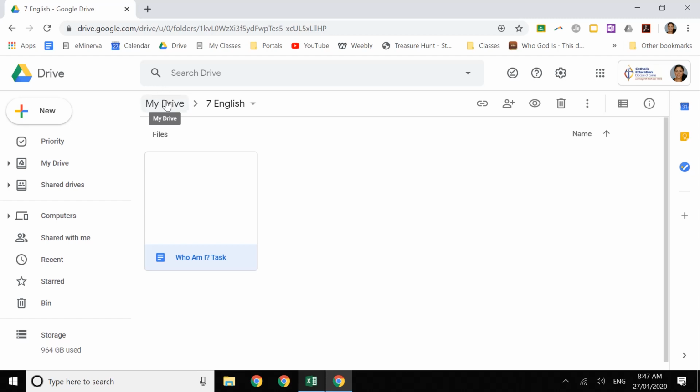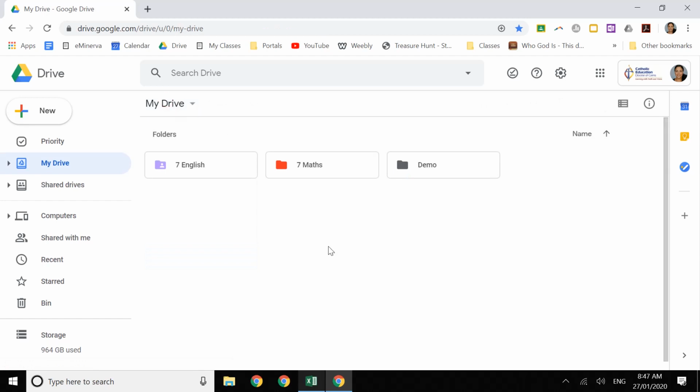And sharing, you won't need to do it unless you are specifically asked to do it. So if you are asked to please share with me from your Google Drive such and such, that's how you would be doing that. So that's really the fundamentals of working in your Google Drive. You're going to need to manage this space by yourself. So it's taking ownership of your organization and ensuring that you're following instruction in class and that your Google Drive is reflective of what you are being asked to do.